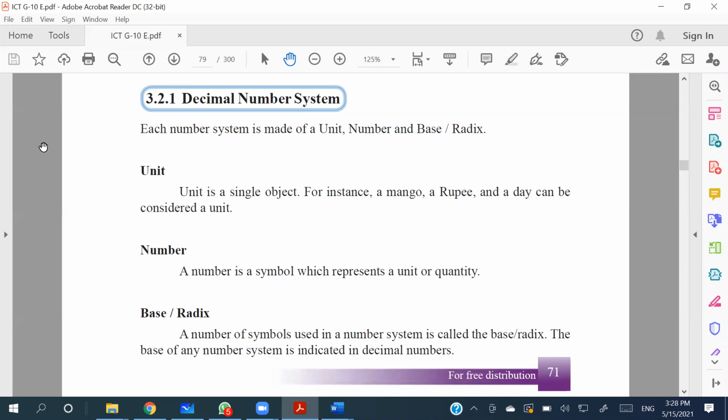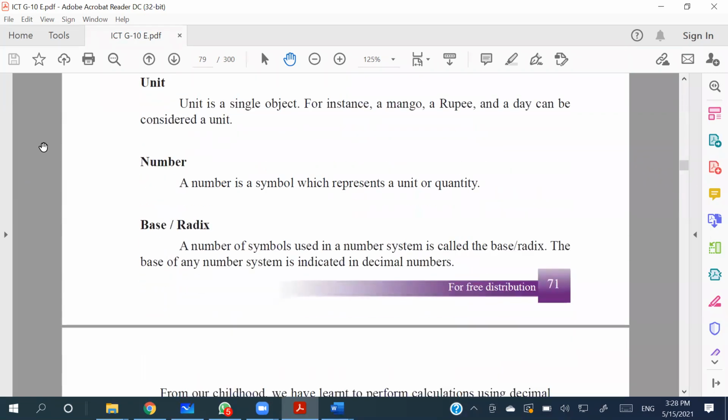For instance, a mango, a rupee, a day can be considered. Number is a collection of symbols, right? So base is something that this particular number is going to represent, or which it is based on, right?